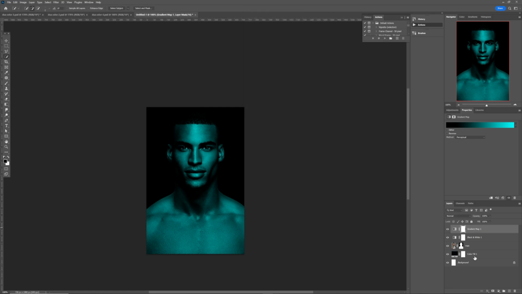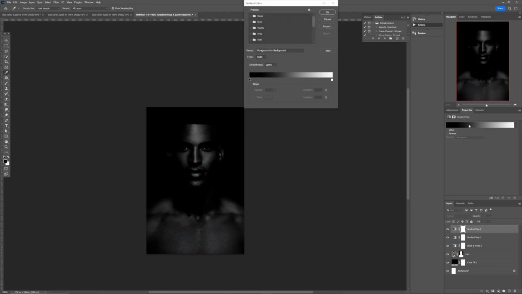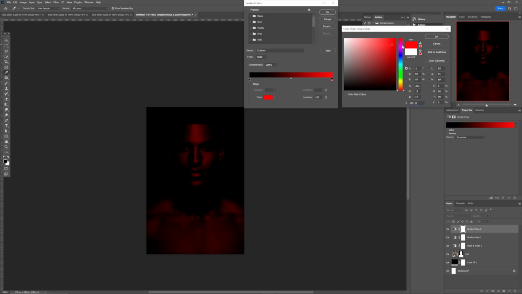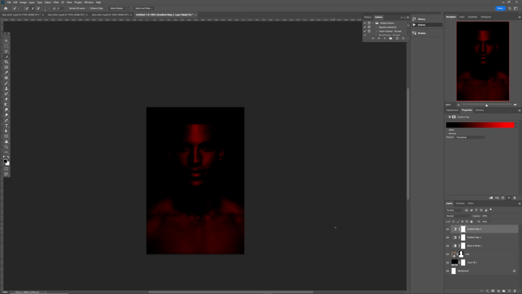The next thing I can do again is to return to the adjustment layer, go over to gradient map for the second time, and go over to the control as well. In this case, we are going to be choosing our second color, and our second color you can basically choose any color you like, and in this case I'm going to be using red. Okay, very bright red, and hit on the OK. Still hit on the OK to close the gradient editor, and now we're going to have it like this.